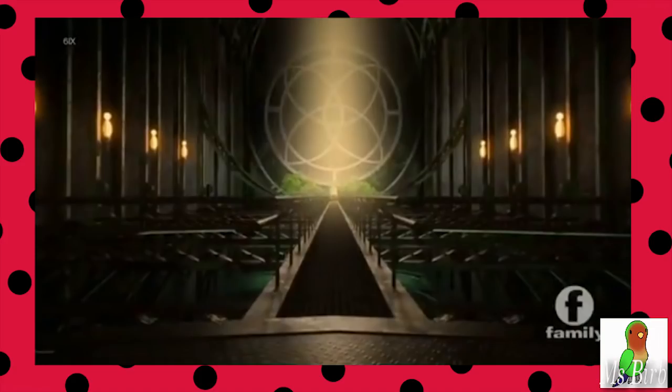So here's one theory. If we were to try to fit all the elements together, could the beeping sound be a countdown? A Miraculous related countdown? A countdown to Emilie's fate, perhaps? Is that why Hawkmoth is so desperate that he would akumatize children to get what he wants? The beeping sound does sound like it is related to the miraculous, and if it isn't a miraculous deactivation, then maybe it is a countdown to her fate, so maybe she is going to die if she doesn't get out. Maybe that's why she is stuck in the basement. Is he trying to use Ladybug and Cat Noir's miraculous so that he can free her?